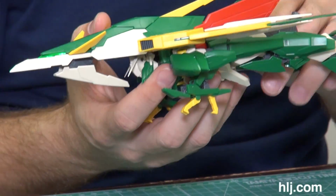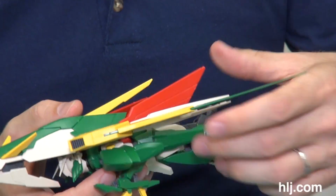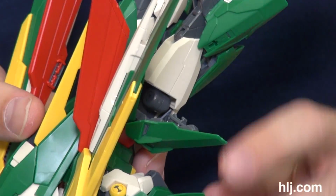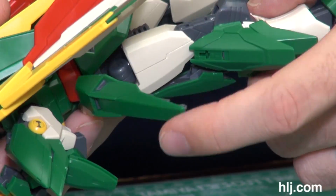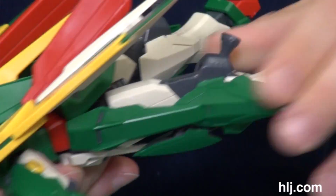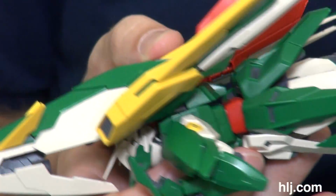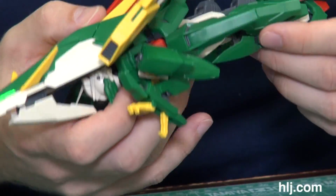I'll transform him back now, but there are a couple things I want to mention that I thought were really, really cool. I'm going to pull this wing out of the way if possible and let you guys see it. The side skirts have this little arm here. Normally it sits inside there. When you transform it, you pop this arm out like that, and it's supposed to fit right into the leg here, like so, and it will hold this open so you can see the thruster in there. So it locks those into place. It's really cool, but of course I'm transforming him, so give me a second here.